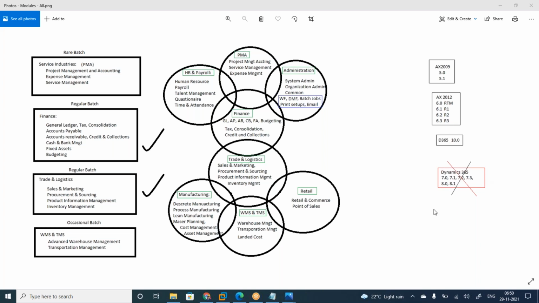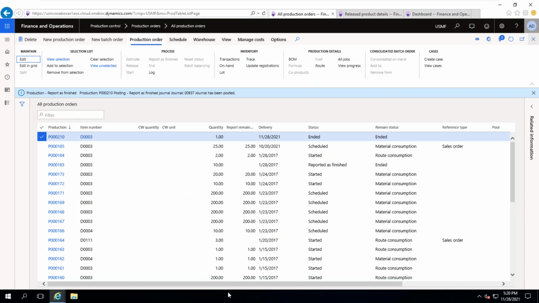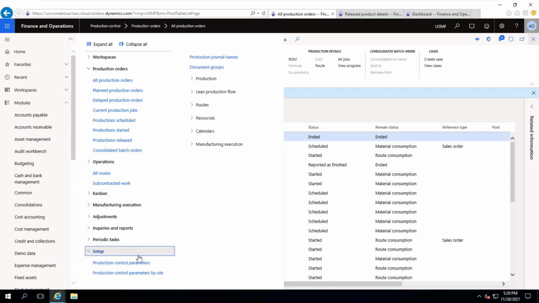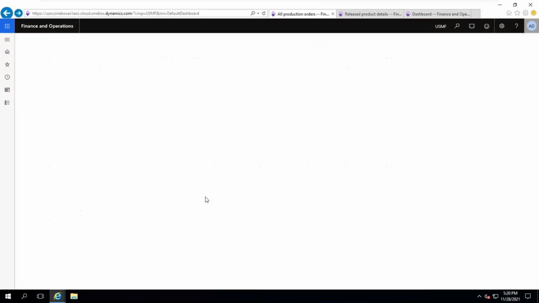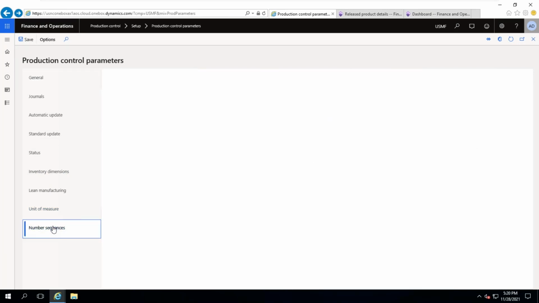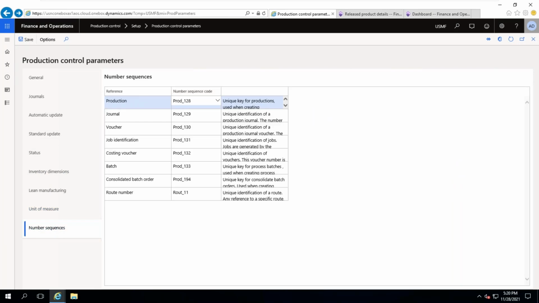Okay, fine. So most probably this may be a number sequence related issue. You can try to go to setup, production control parameters. Verify in parallel. Number sequence is one tab, and maybe in one of these, number sequences are not configured.